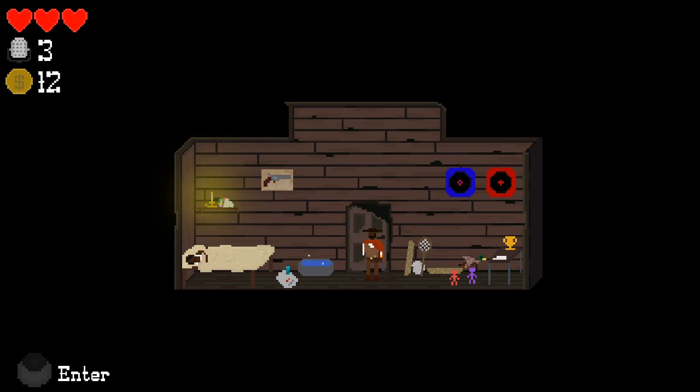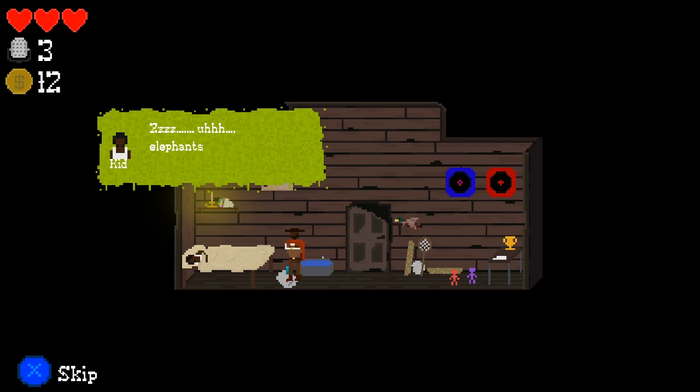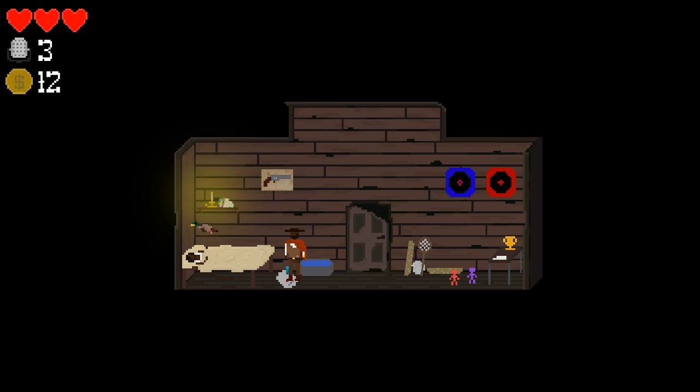This one has a kid in it. Okay, what up, kid? Whatever you say, kid. He's got a lot of stuff on him. He's got a tennis racket? Luckslinger, don't smoke in his room.